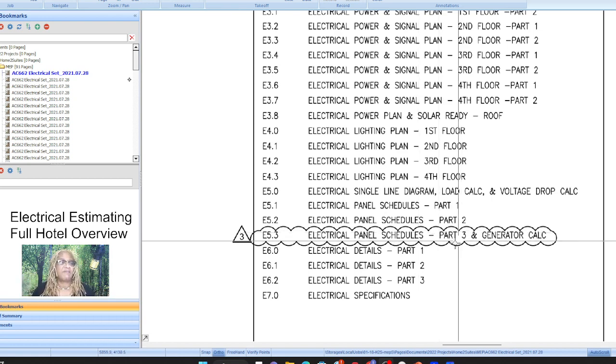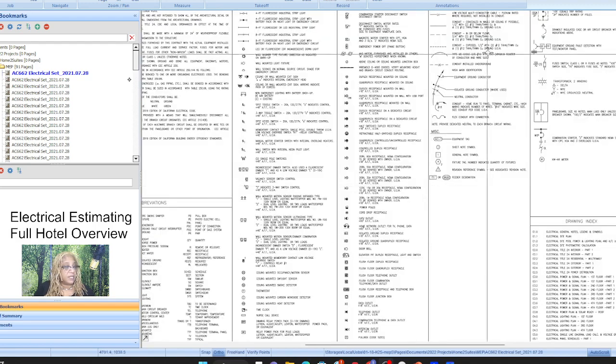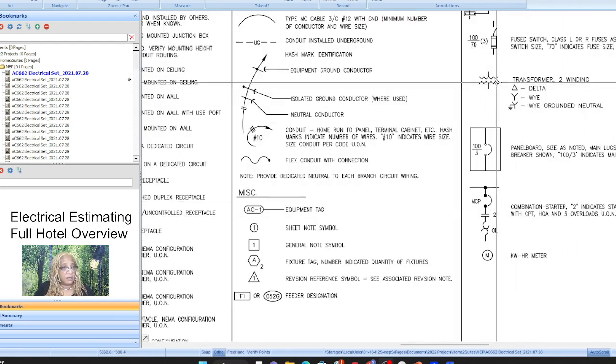So I always leave that for last because I want my brain to be fresh after doing all this other stuff. And two, I give myself 3 days, no matter if it's this kind of estimate or any other electrical estimate, at least 3 days. One day for the takeoff, another day for checking the takeoff and getting it on the Excel spreadsheet, and then the last day for checking those wire runs, making sure they're accurate, and getting them on the Excel spreadsheet.